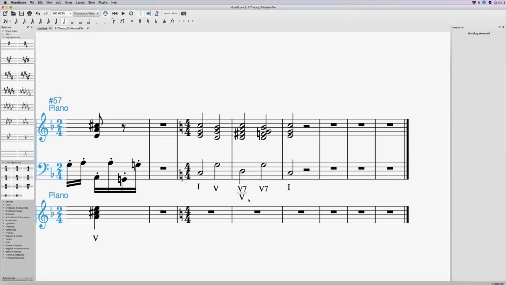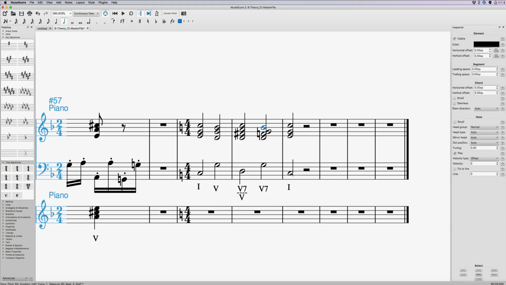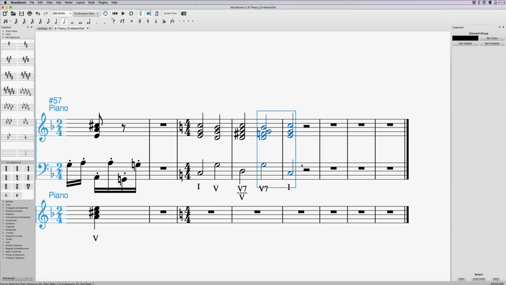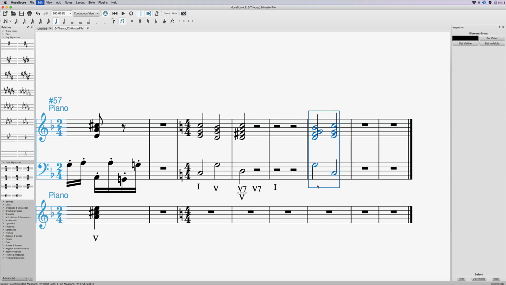So what that means is, what if this 5/7 of 5 did not go to 5, right? So let's take this, copy it, delete it, and let's put it there. Okay, so that is there, and that is there. So let's add some stuff. So what we can do here is we can stay in 5 a little bit longer. Okay, so we're just going to kind of embellish this 5 a little bit.